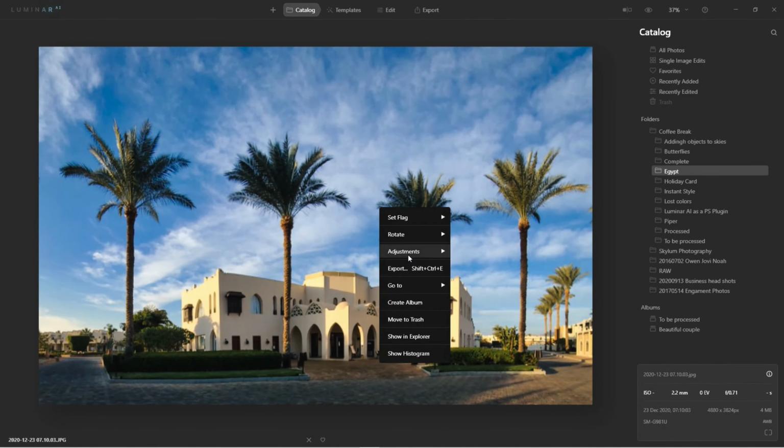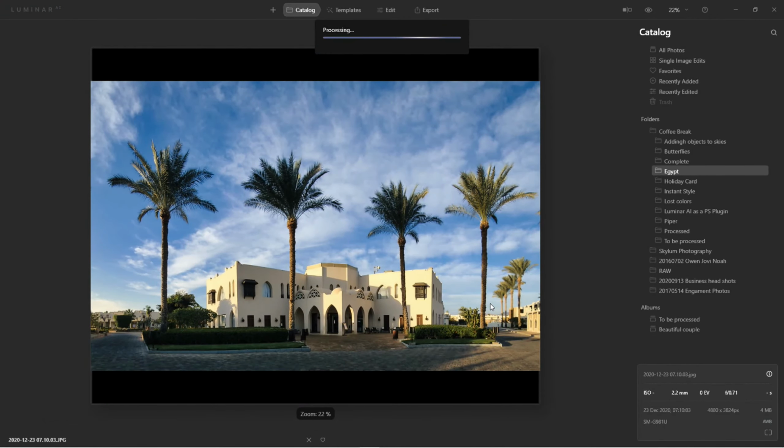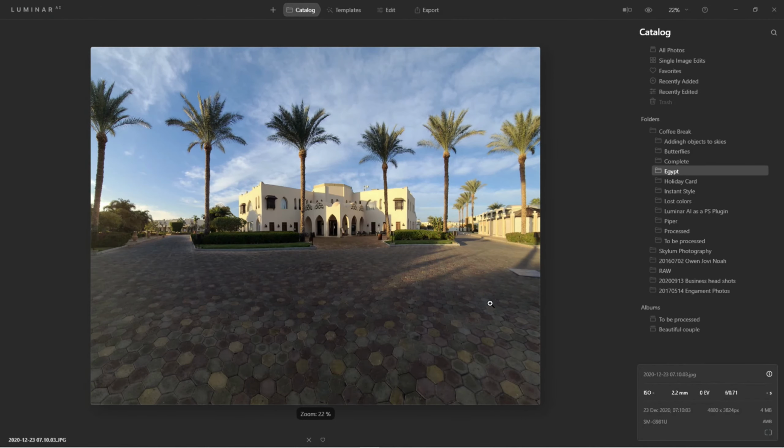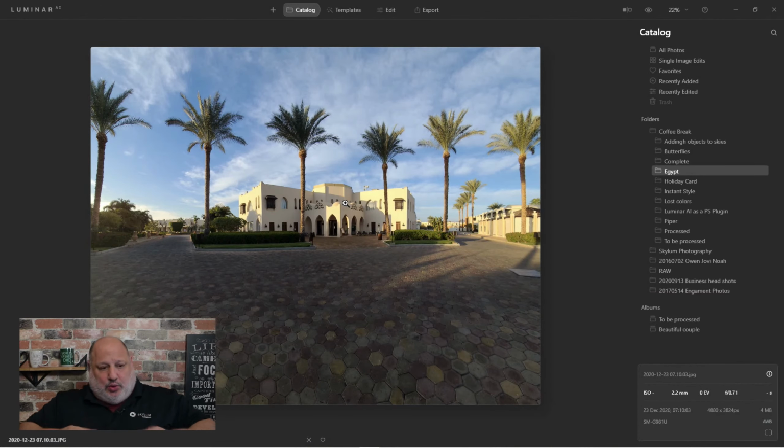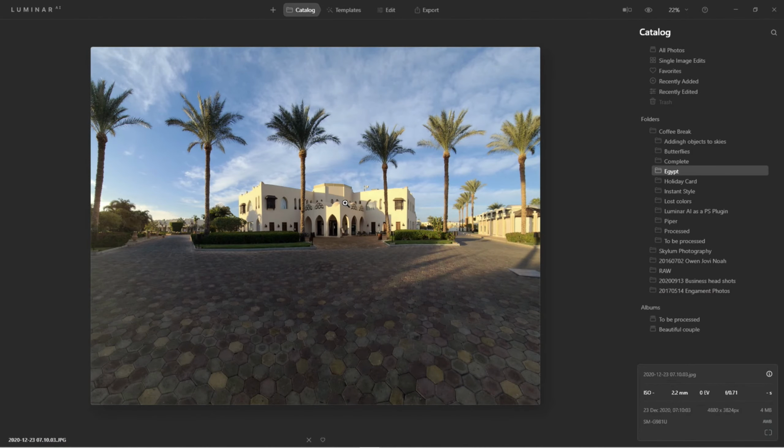Okay, so this one right here, adjustments, revert to the original. So here's the original image. So I went further back, way back to get this shot. Now notice the perspective is good. However, look how far away we are from the image. So that's one way of fixing it in camera, is to use a telephoto lens, get further back, or even if you have what's called a tilt shift lens, where you can take the lens and it shifts, and that's how you fix the perspective. Since we didn't do it in the camera, let's fix it in Luminar, all right?